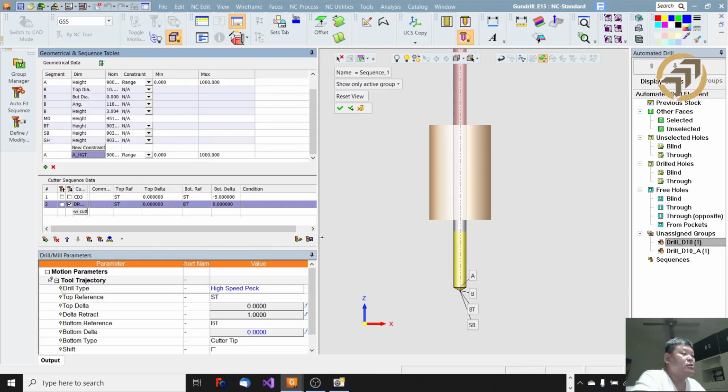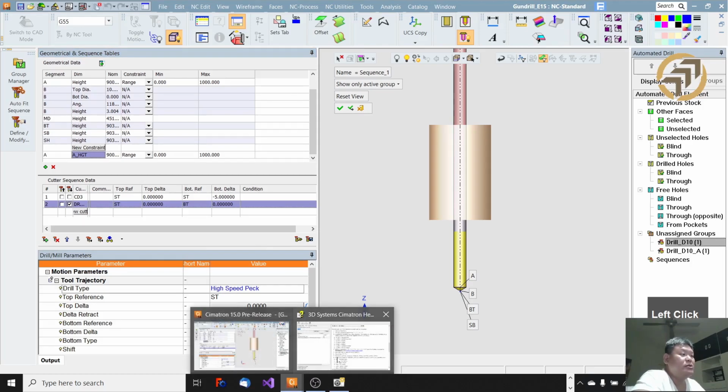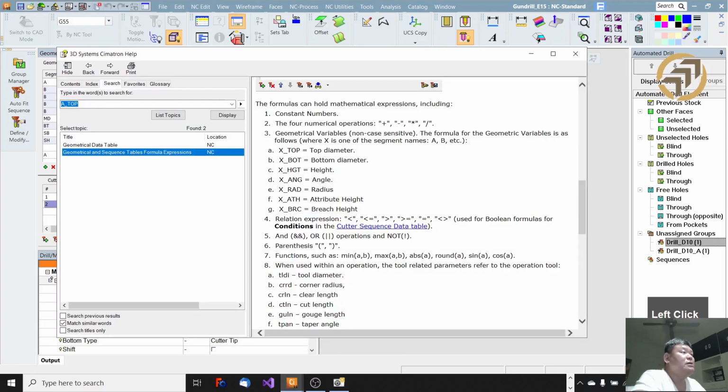For more, you can go to the help. Here I'm going to show you the online help. X is either A or B or C, the hole feature. So if you want the top diameter, you just put underscore top. In this case, I want the height, so I put A underscore HGT, and you have other options as well.